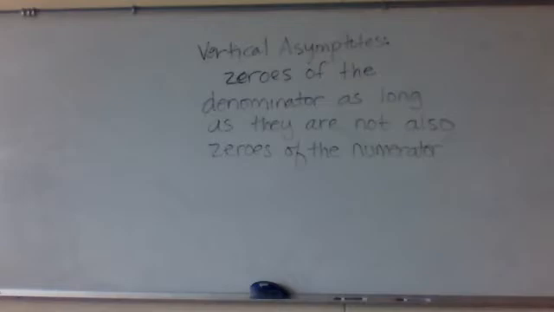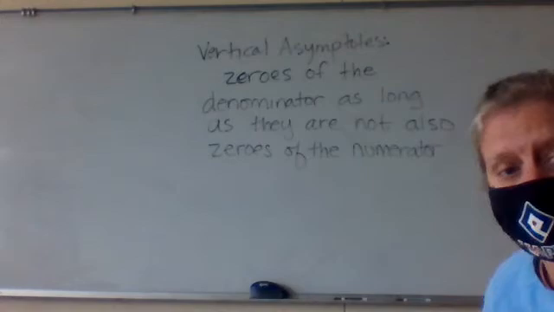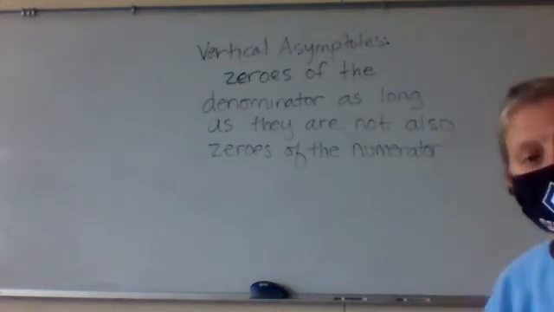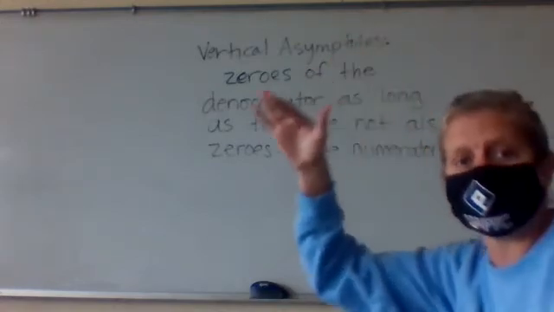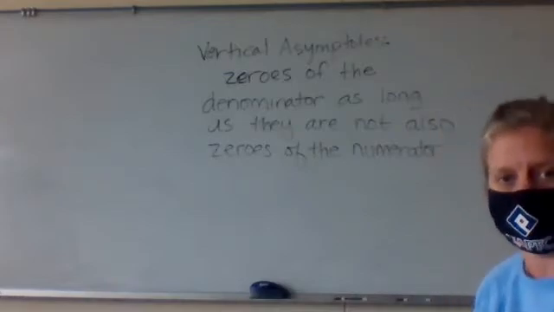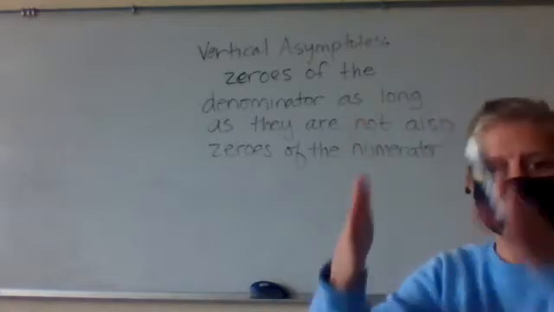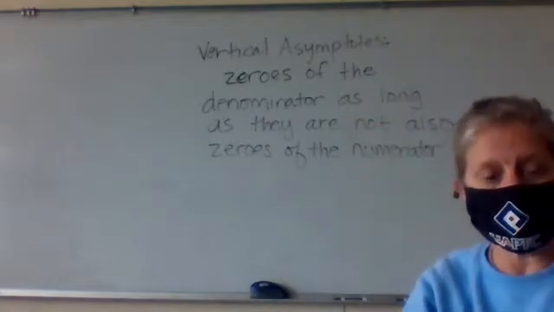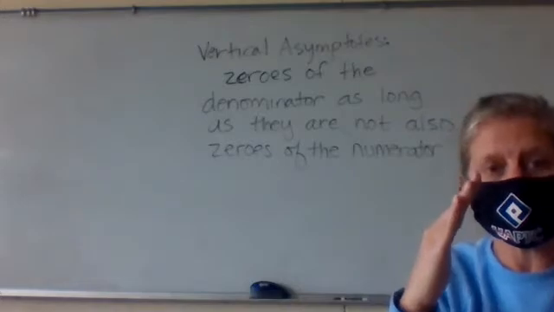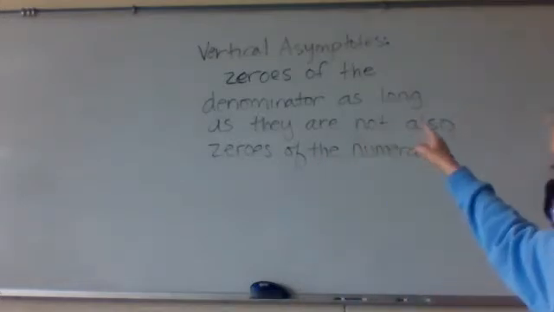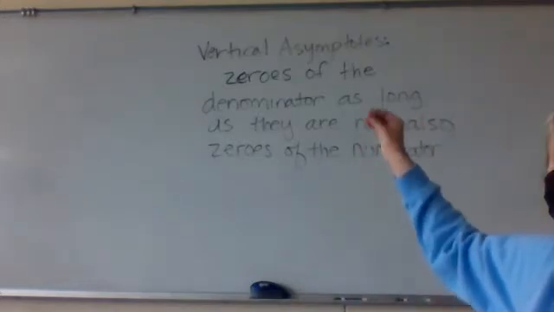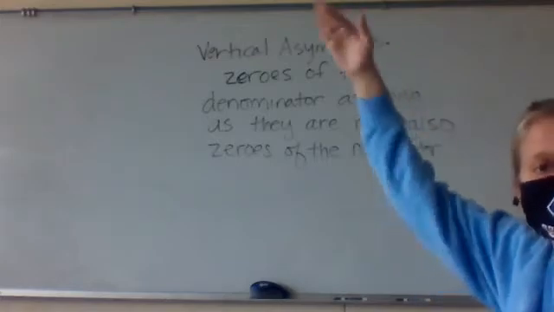So remember how we were just finding the zeros of the denominator when we were doing the domain, we would set up the denominator and say can't equal 0. Whatever x ended up being, those were the zeros, right? Well, the numerator, if it has an x in it, it also will have a zero, whatever would make it 0. So the vertical asymptotes, those dashed imaginary lines that the graph doesn't touch, are at the same zeros of the denominator, like the domain, as long as they're not also what makes the numerator 0.